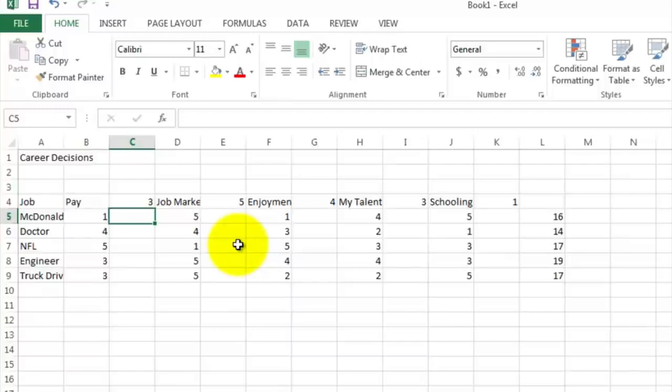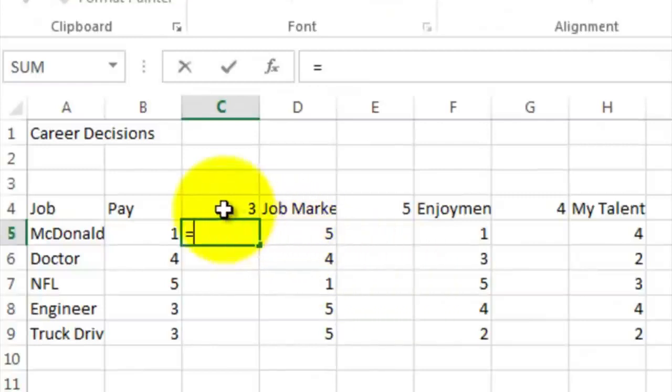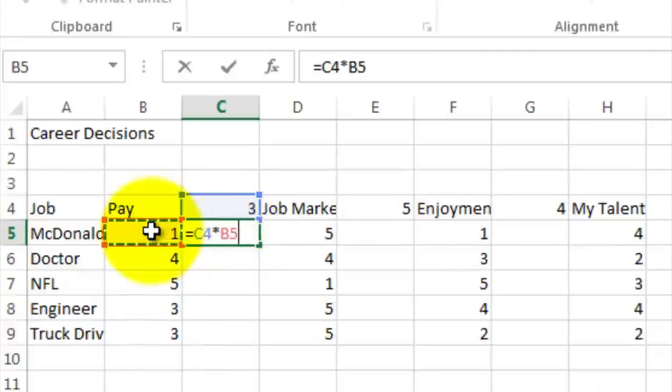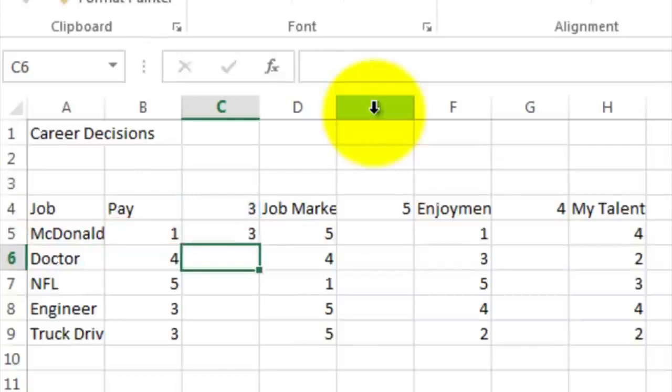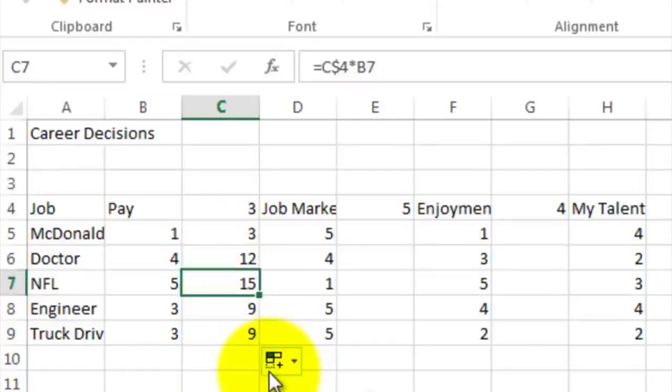Now, for each of these, let's write a formula to multiply the relative importance, so equals the relative importance of this times the factor for each career. Now, this is going to require an absolute reference. So, where it says C4, I'm going to put a $ sign in front of the 4 because I'm going to reference this number in the blue every single time after I fill down. So filling down here shows now the importance of the NFL. 15 is somewhat moderated now. It's got less importance than maybe the job market would have.